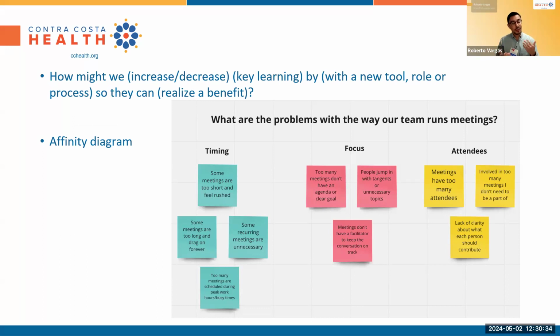And so you might think through, okay, how might we, right, increase, decrease, whatever it may be, by incorporating some certain rule? And what would be the ongoing benefit? So I know that's a lot to take in. There's a lot of parentheses and slashes there, but understanding, great, what was my original question that I was trying to achieve? I just asked someone a whole series of questions. Okay, I have their responses, and now I'm saying, what do I need to do to make whatever problem it was that I kind of consolidated? Maybe I heard a number of problems, but what do I need to do differently?